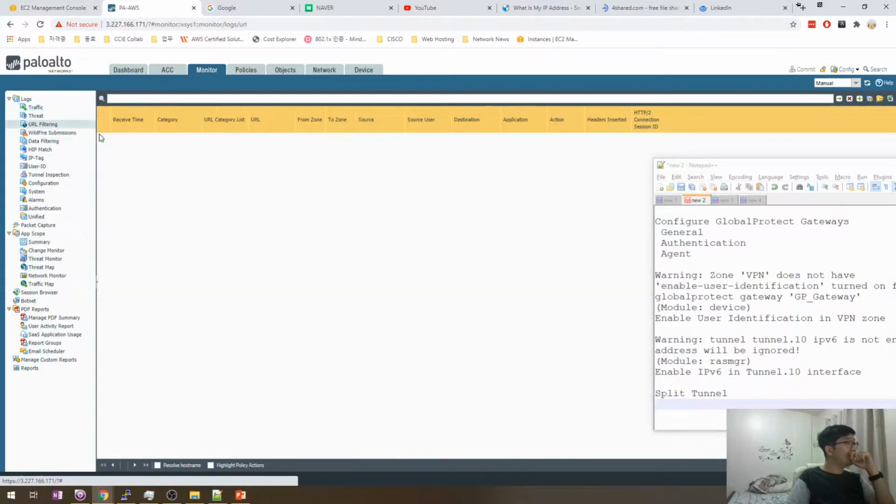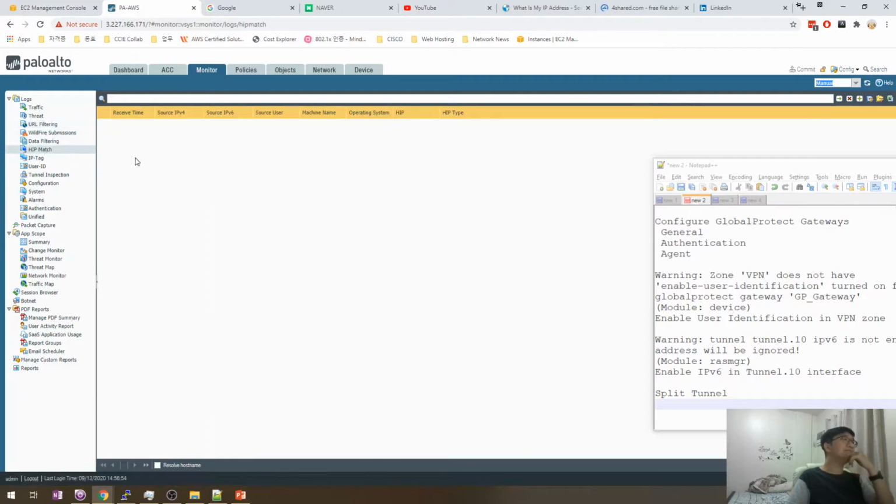Okay, URL filtering. I did not configure URL filtering or file data filtering. Yeah. Oh, interesting. Hmm. Yeah. Application, yeah, it's not like the FortiGate. There are no applications.